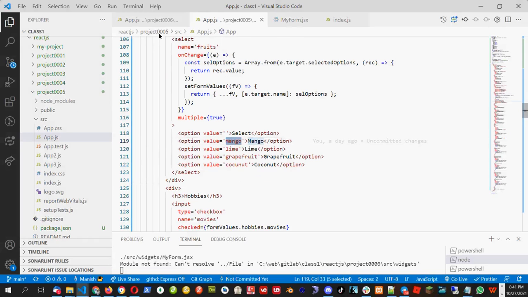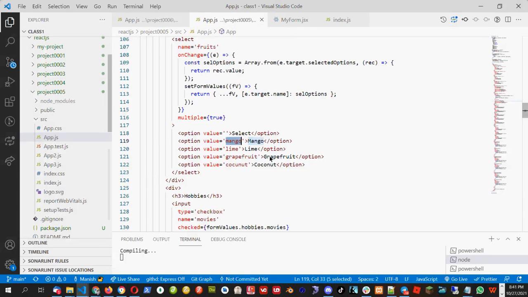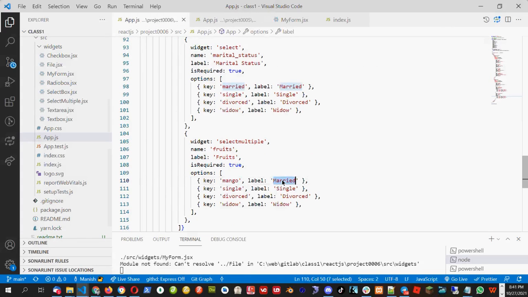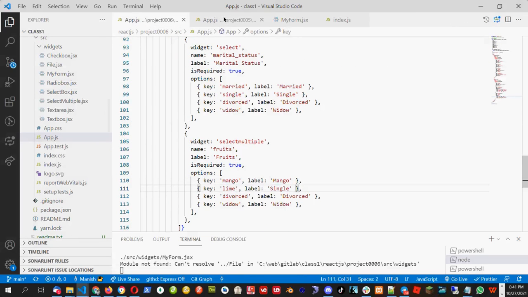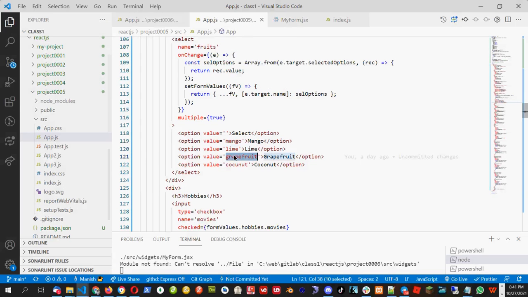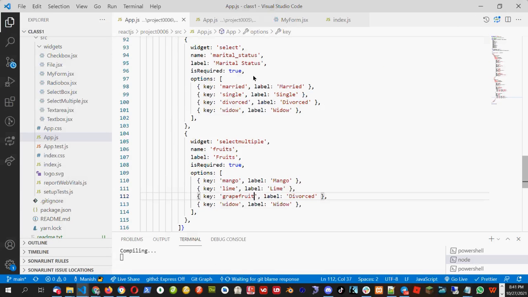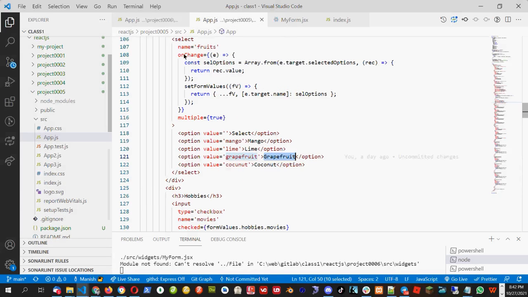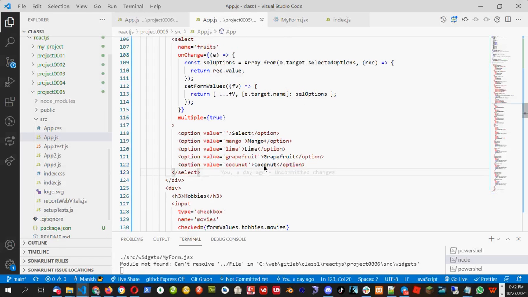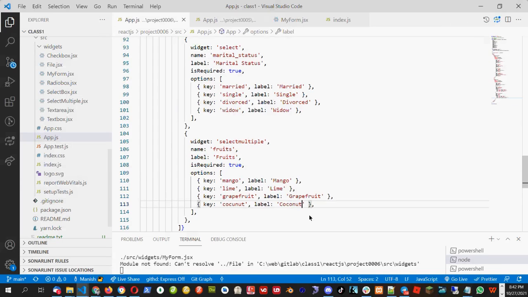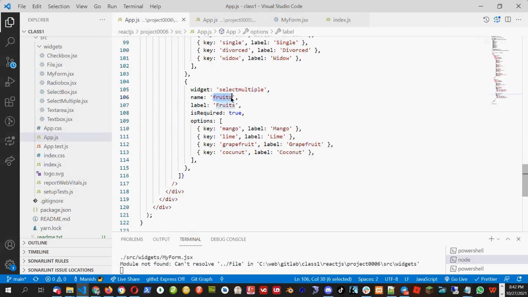So let's pass the options: mango, lime, grapefruit, and coconut. So we are done with the select multiple where we pass the fruits and fruits label.